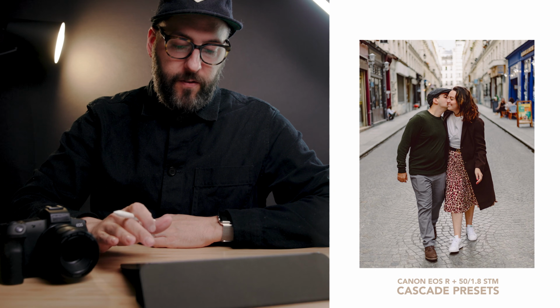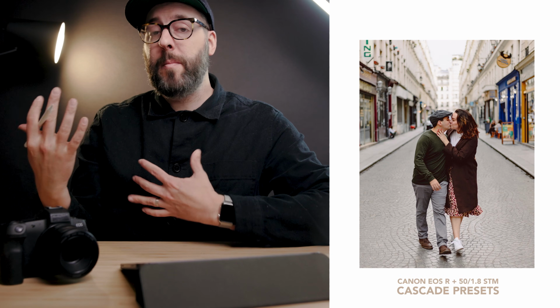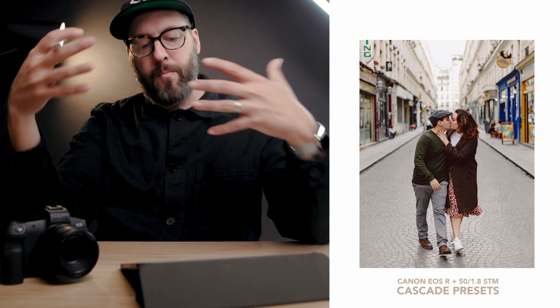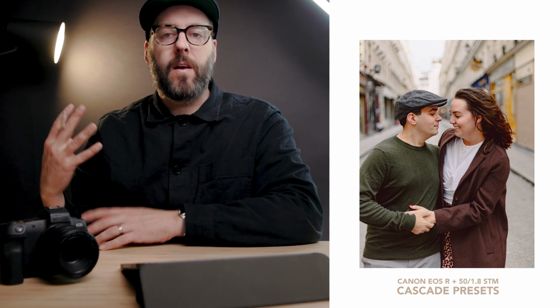And honestly, these are plenty sharp. I really like these photos of them walking. 50mm is enough that you can get that full body environmental portrait while still having enough compression and whatnot to separate your subjects from the background. So you can do the full body here like this, then pull in and get some more close-up photos.